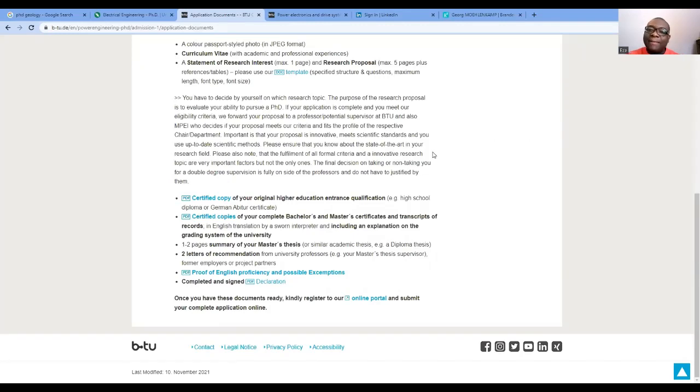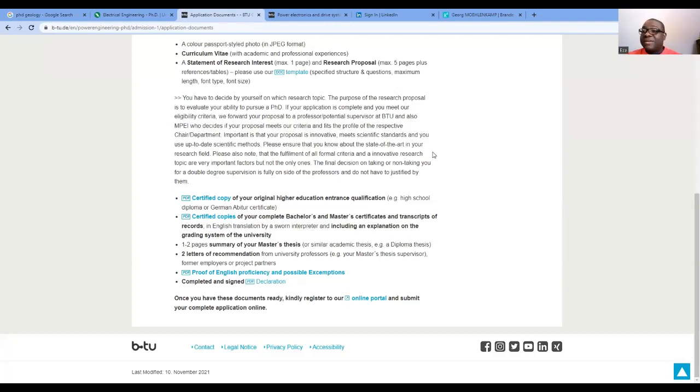So getting admitted into a German school becomes the first step of the two. It means you have to now apply for the funding, and this may come in different ways. Now, for the PhD, how mine was done was that I got a letter of acceptance into the program from my supervisor, and then with that, I applied for the DAAD scholarship. And then when the DAAD granted me the scholarship, I was directed to get my admission from my faculty. And then after the faculty gave me admission, upon the date of the commencement of that admission, I applied for another second level of admission from the university.